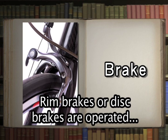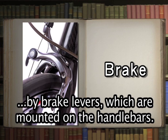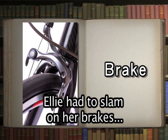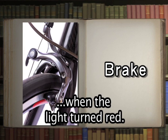Rim brakes or disc brakes are operated by brake levers, which are mounted on the handlebars. Coaster brakes are operated simply by pedaling backward. Ellie had to slam on her brakes when the light turned red.